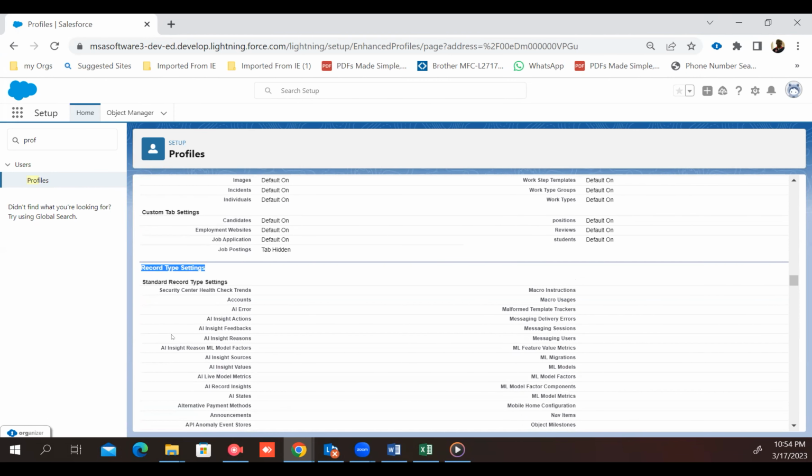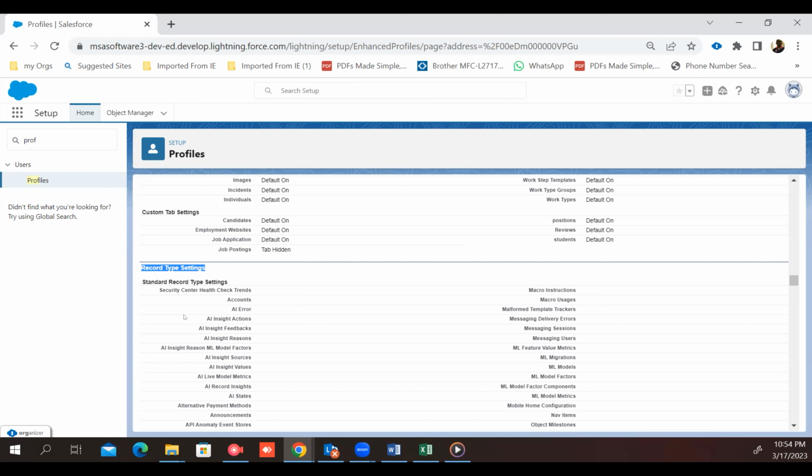So record type is something where one object behaves in different ways, even though it is the same object. But in certain cases, it will behave in some different ways, and we assign different layout to a record type. Like, suppose if I'm talking about any loan application, so someone can apply for a personal loan, someone can apply for home loan, someone can apply for two-wheeler loan, someone can apply for car loan or four-wheeler loan.